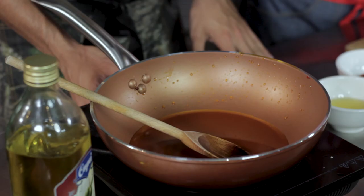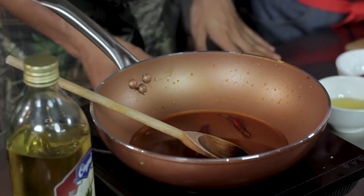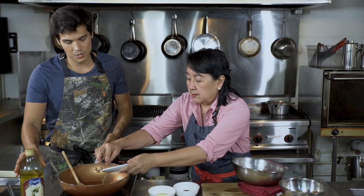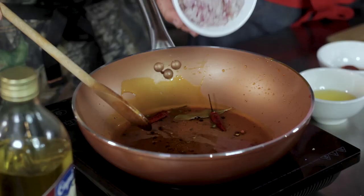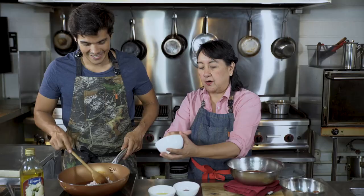In the sofrito way, we like to toast our seasonings, our spices. I like spicy sofrito, even the laurel. That's just going to give so much flavor to the oil already. It's going to be beautiful. That's one thing that Filipinos would really have to get used to — toasting their dry spices. Okay, so we're going to do our shallots. This already looks so good. The favorite of Erwan.